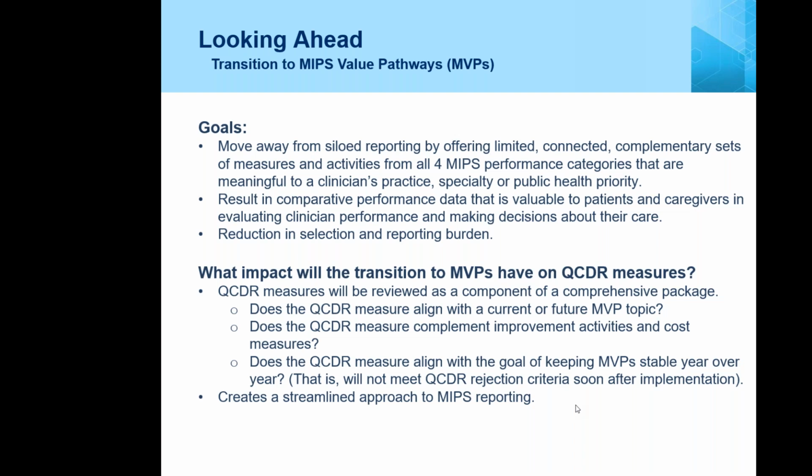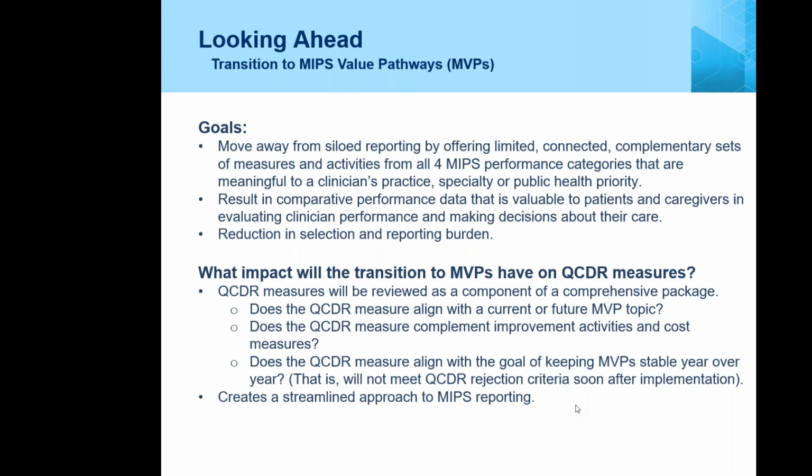So what will the impact be of this transition to MVPs on QCDR measures? QCDR measures will be reviewed as a component of a comprehensive package. The questions asked are, does the QCDR measure align with a current or future MVP topic? Does the measure complement improvement activities and cost measures? Does the QCDR measure align with the goal of keeping MVP stable year over year?